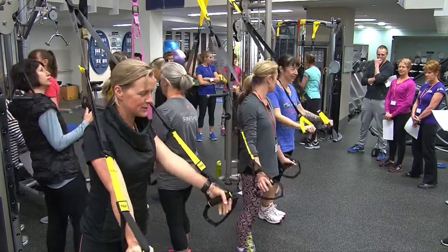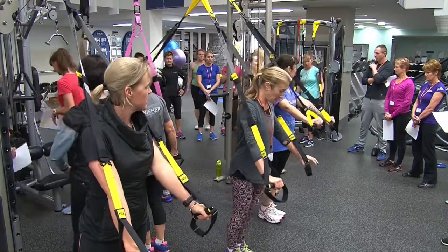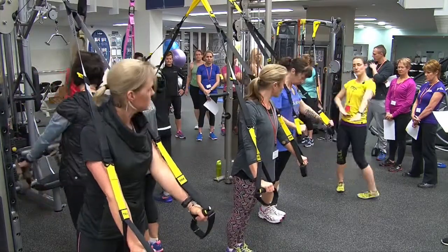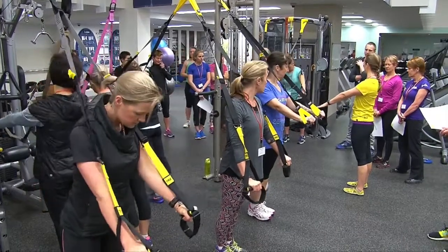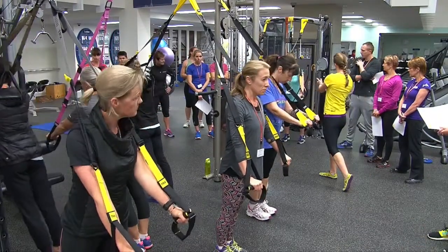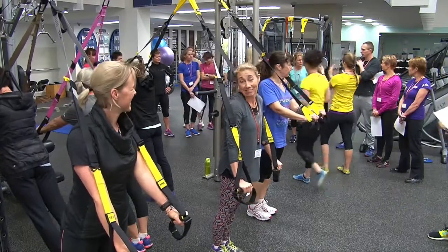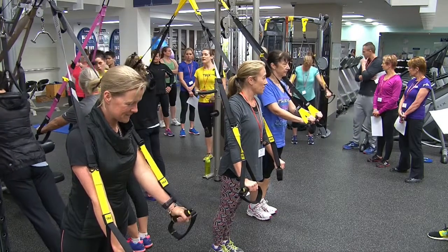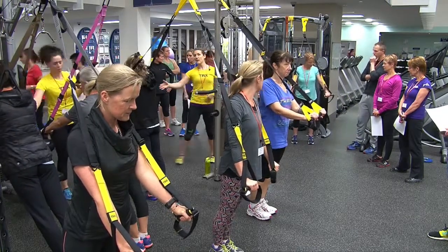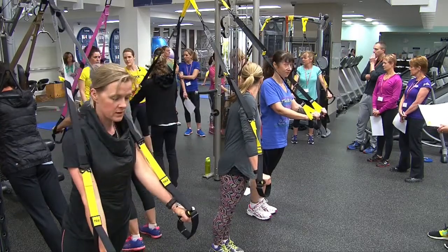Yeah, perfect, yep. You're going to bring your hands out in front of you at belly height. Belly height means if you drew a line from your stomach and your arms came out in front of that line, that's belly height. Good. And you can come slightly over this way, just tilting to face me a little bit, just so that you guys don't bump into each other. Good. Great. And then I'll get you to come a little bit just over this way to face me slightly, just so you guys don't run into that machine.